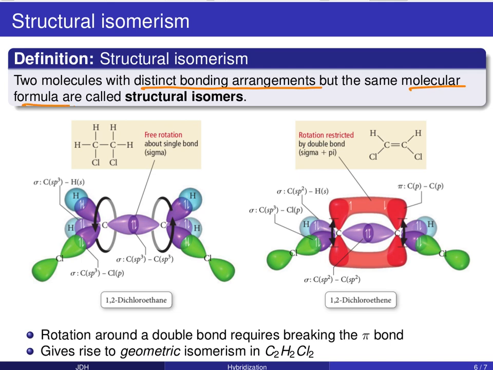So in the example I'm going to give you here, I'm going to take 1,2-dichloroethane. Basically, we've got a 2 carbon group with one chlorine attached to each one of the carbons, and I want to compare this to dichloroethene, where you have a double bond between the 2 carbons. And I want to use the same bonding framework that we just laid out in the previous slide to highlight what the structure of this double bonded dichloroethene molecule looks like. So these pi bonds are on the bottom and on the top of the plane of these molecules.